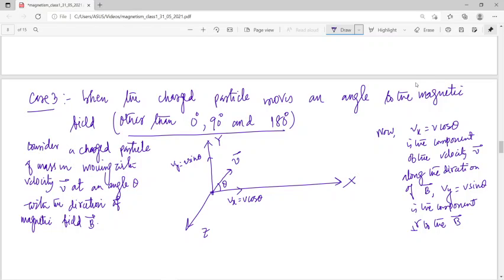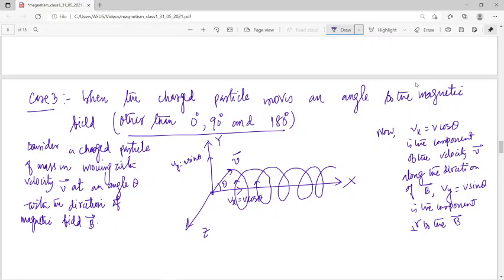The charged particle moves with constant velocity v cos theta along the magnetic field, and as no force acts on the particle, it moves parallel to the magnetic field. There is a component v sin theta that is perpendicular to the direction of B. So the particle will experience a force, and under this force the charged particle tends to move in a circular path in the perpendicular plane, because v sin theta is perpendicular. That will produce a circular path, and v cos theta moves the particle in the forward direction. So it moves like that.